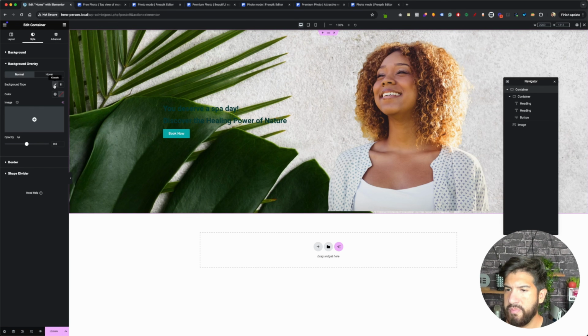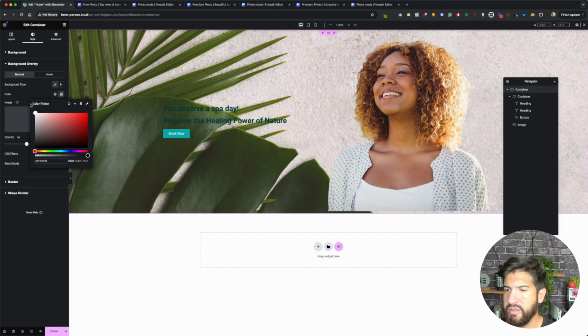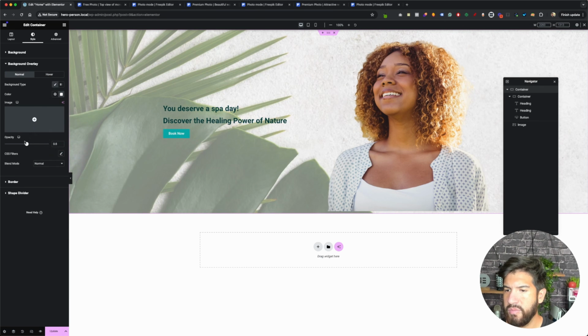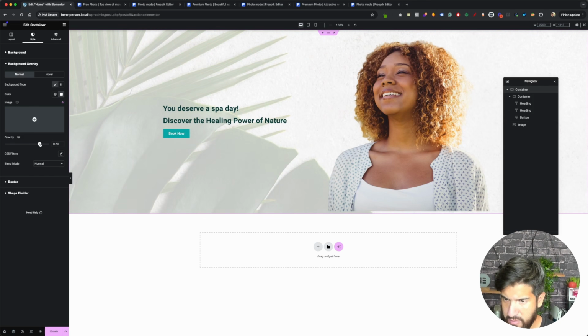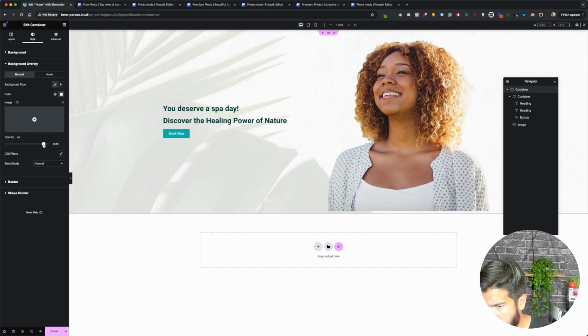Go to background type. Set this to white color. And let's move our opacity here. And for now, let's do about 0.87. There we go. 0.87 for the opacity.